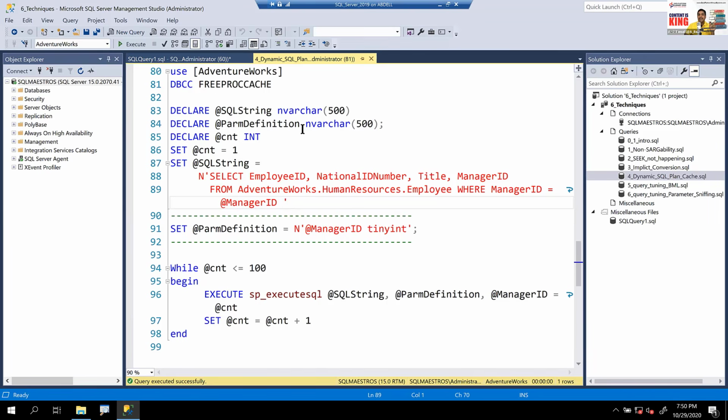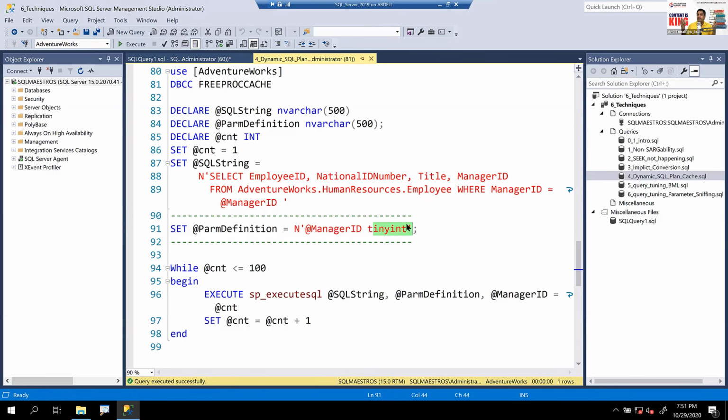What I have done is taken another local variable here, called param definition, of type varchar(500). All my parameters are going to be explicitly defined, and I'm going to put them in this local variable. If you see here in line number 91, I'm saying set param definition equals @managerID tinyint.